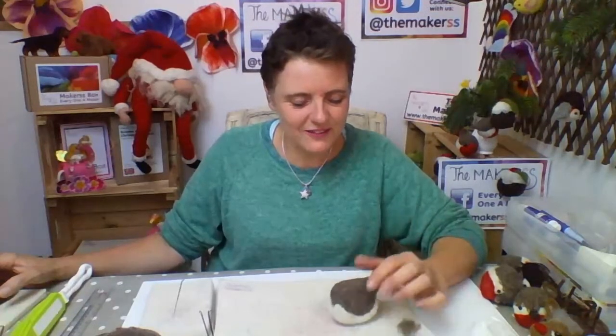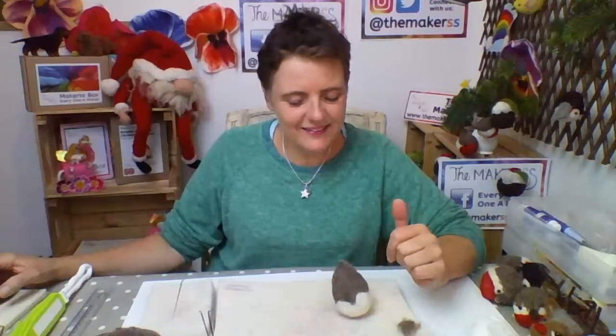Rachel says her robin's been at the sherry and won't stand up — it's not meant to stand up, it's meant to hang up! Mine rolls over and leans starboard side too, so don't worry. You're going to put a thread in the top to hang it on the Christmas tree. Rachel, I absolutely loved your display of the butterflies with fairy lights and the prepped tree — it was beautiful.